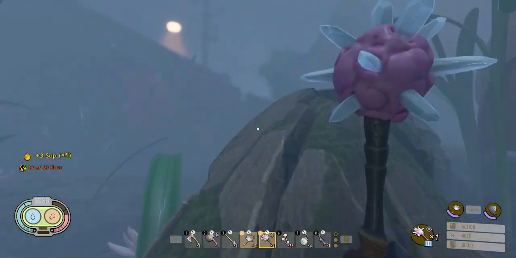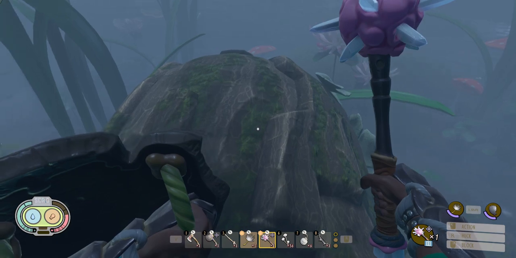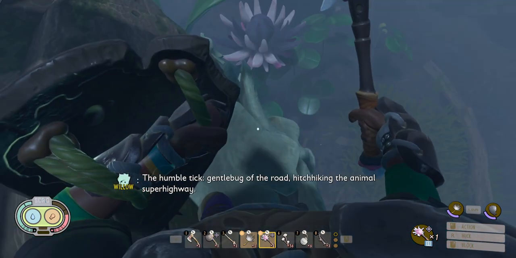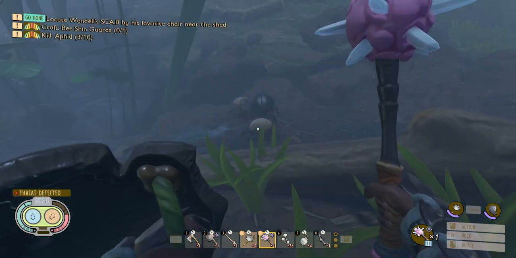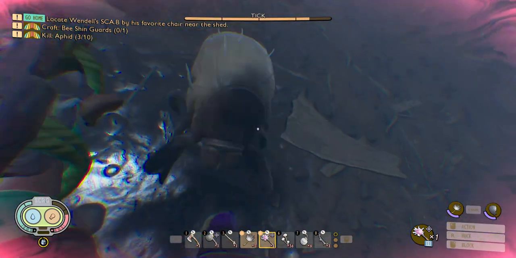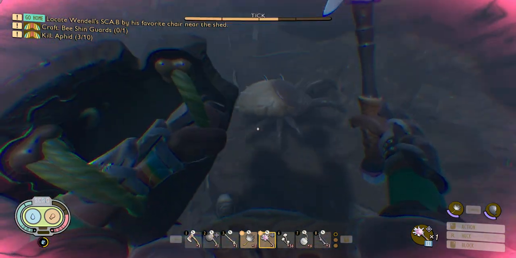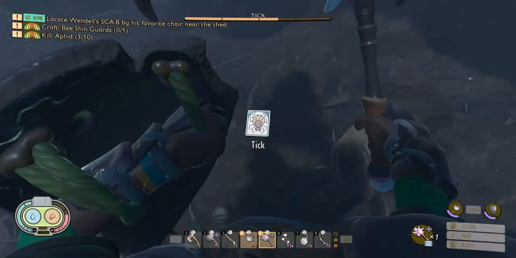Some sap if I want it. Tick, gentle bug of the road, hitchhiking the animal's superhighway. There you are, Tick. Hey! Don't you ever come near my Weevil friend! I forgot what I was looking at, so I'm just gonna... I did not even peep the Tick! This is spicy.